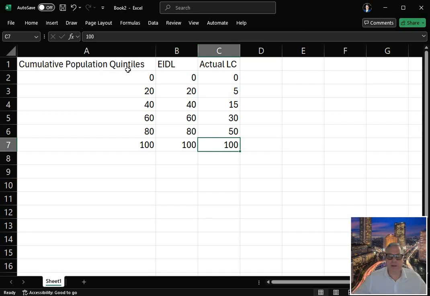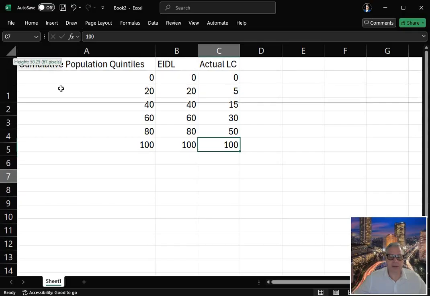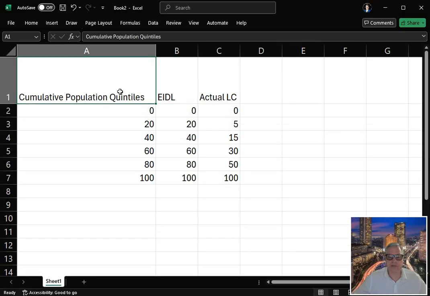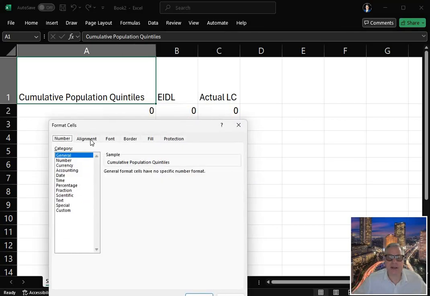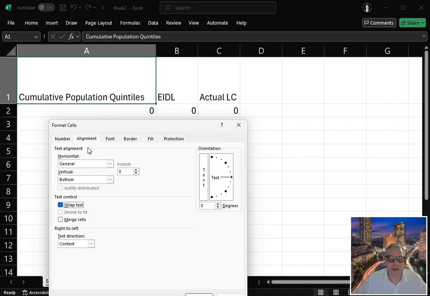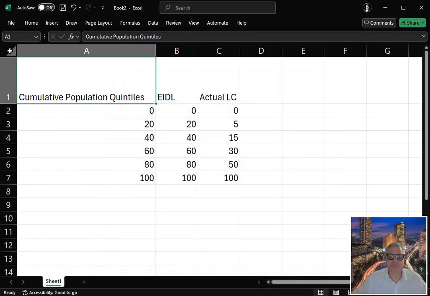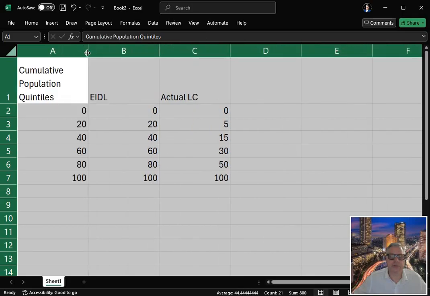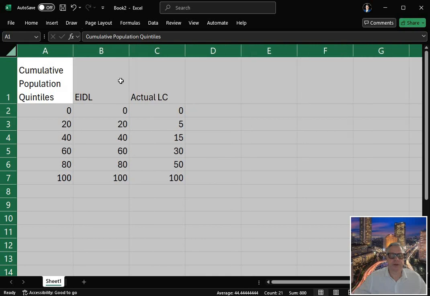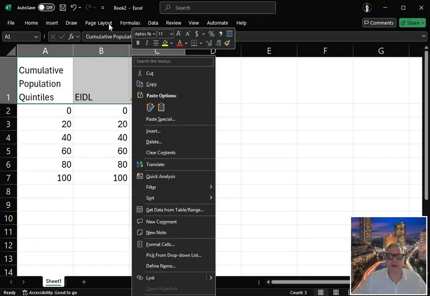Okay, so now I want to draw that, so let me create a little bit of space and format that cell and wrap the text. Let's see if I get a little bit more real estate. Cumulative population. Let me center that also.